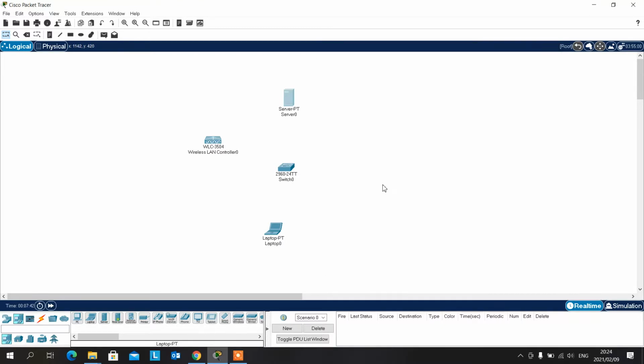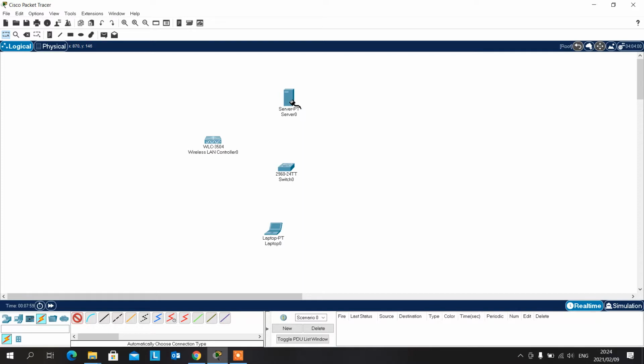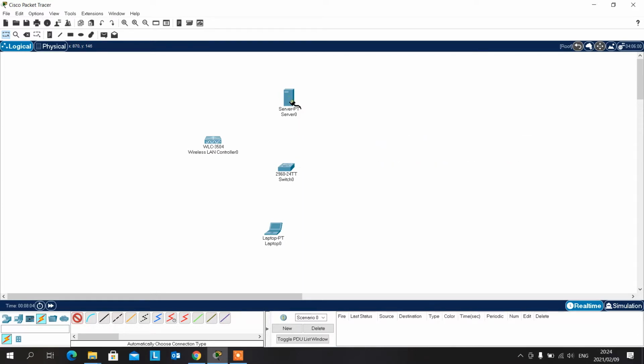Okay, before I even start doing this, let me connect these devices to the switch, right? So you can go to this lightning sign there, and then you can click on it, and then it will automatically choose which cable to plug into this interface, right? So there it shows me that specific one. So on the switch it is 50/1 and then 50 there on the server. Okay, let me do that.